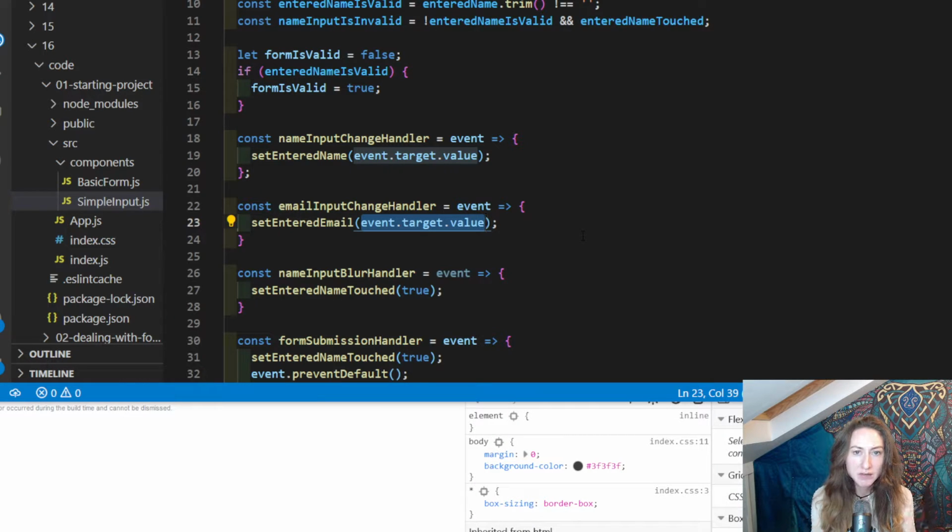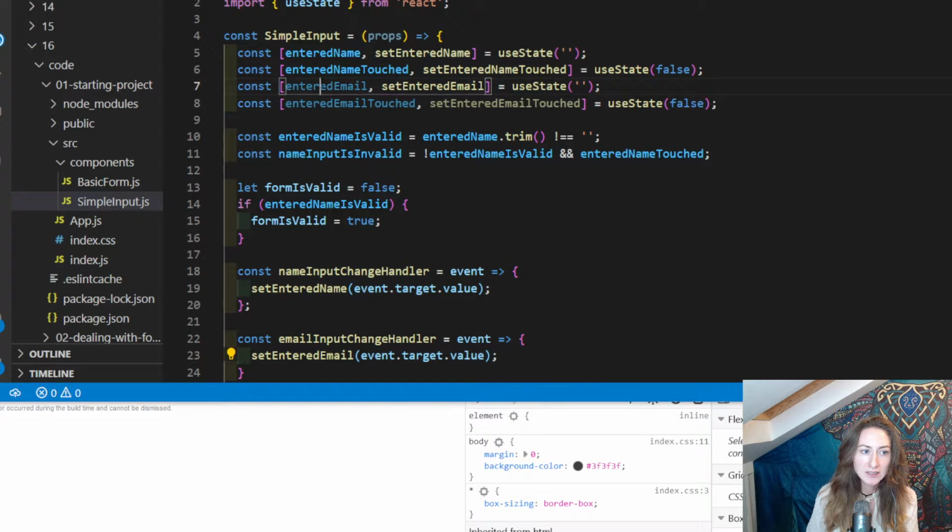So if we do indeed have a value saved in the entered email, which is here, we change that with the set entered email function. By using this function that's declared in useState, we have the variable and the function. The variable is here, and then the function that we use to update this variable comes second in this array when we're declaring useState. And we've defined our initial state as just an empty string.